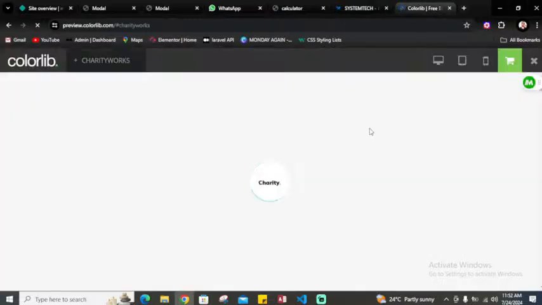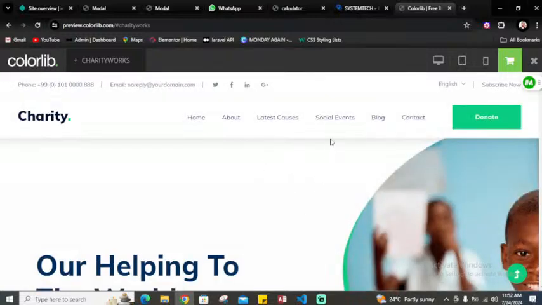This is a preloader on this website. Let me use this website for experience. This is the preloader on this one. It's the same thing, but we have different ways of adding a preloader to your website. That was also a preloader. This is a preloader, a bubble. It depends on how you want it to be.